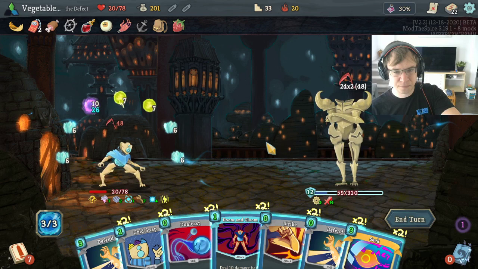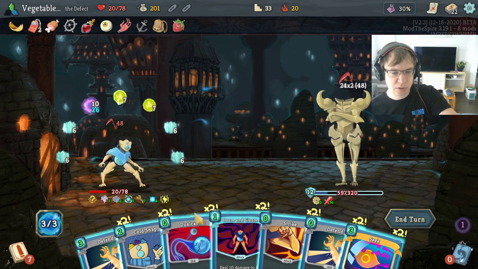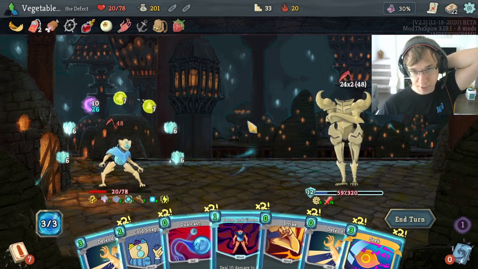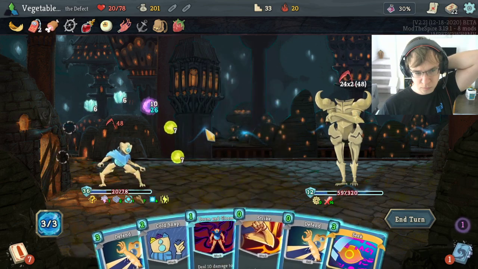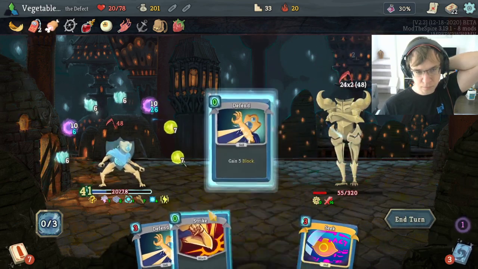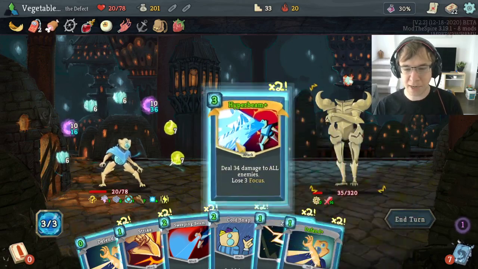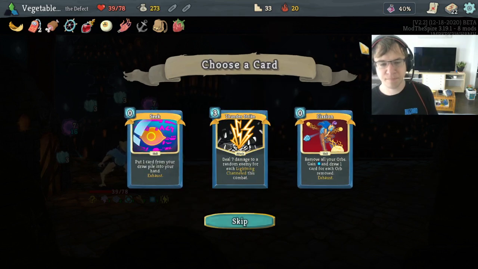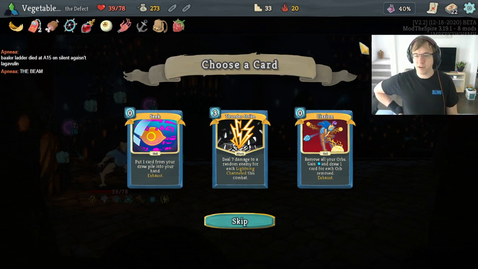Looks like survive is the order of the day. Double dual cast, blocks for a lot. Looks for 18, 36, plus another 18. Should block out. Okay, and then Hyper Beam's lethal next turn. Bottom deck, of course. Okay. That was a little bit nerve-wracking. Baylor Ladder died at Ascension 15.